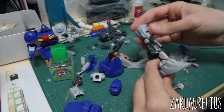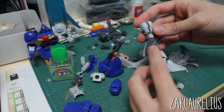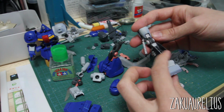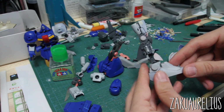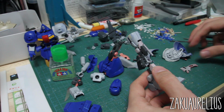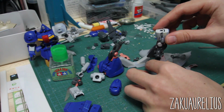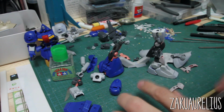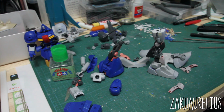So anyway, here's a look at what the inside of that leg looks like. So here's the Zaku's inner frame, and then what I've done is I've glued that part that holds the fuel tanks, glued that to the inner frame of the Zaku there, and then I can just go ahead and put the parts back on there when it's ready. But yeah, sometimes stuff breaks and you've got to improvise and come up with new ideas.